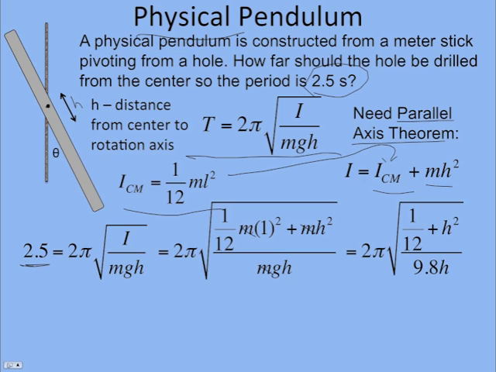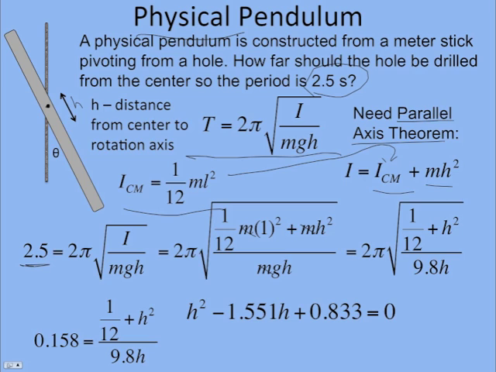So notice I have an h squared term, I have an h term. And if I simplify, I'm going to have a constant term. So I squared both sides and divided by 2 pi, and then squared both sides and got this. So it's just algebra. Then I get a quadratic where h is the unknown. And using the quadratic, I get two answers. They're both positive.